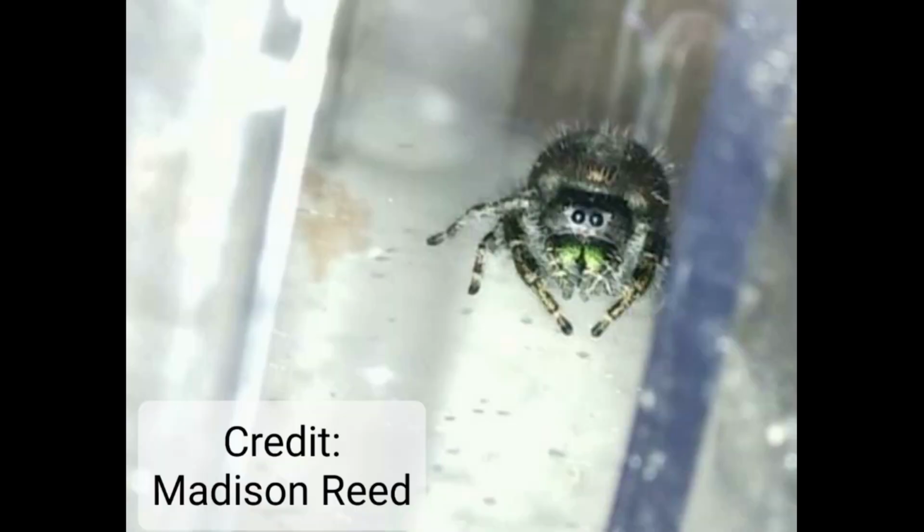The average that I've found myself is at least 3 egg sacs. She'll lay them sequentially. She'll lay one and stay in there with them, and then they'll hatch, and then she'll go and lay another one and then another one. I've heard some people report up to 6 of them. So this is another example of a little cutie girl. She is another wild caught gravid spider.